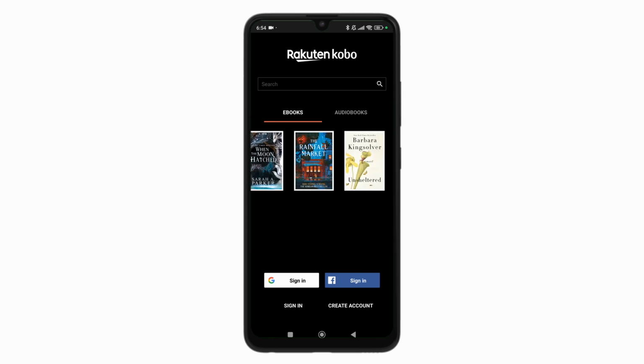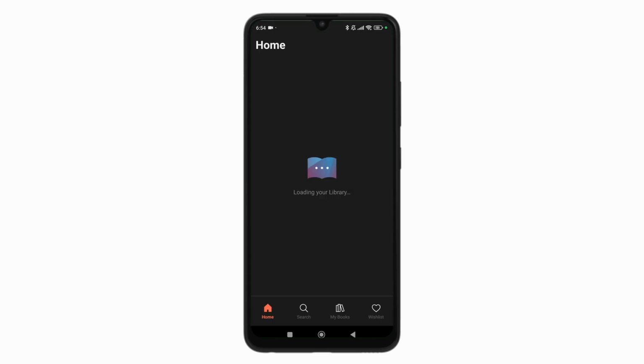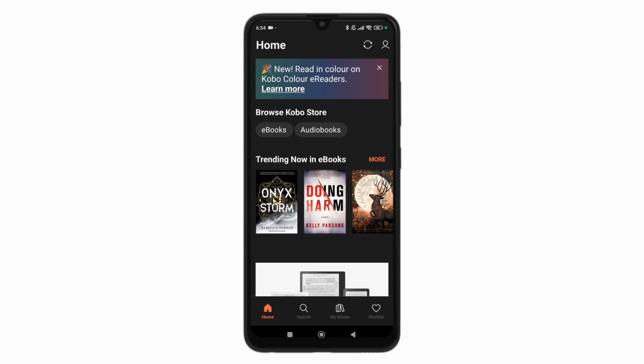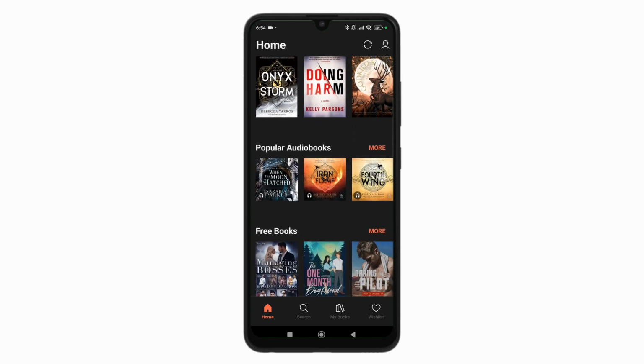But of course, first things first, we should probably create our account to actually access the full app. So let's create an account, or you can also sign in with Google so it's faster. I'm going to sign in with Google like this. I'm just going to click don't allow so it's not annoying. But once you've signed in, you can see this is what it looks like on the app.